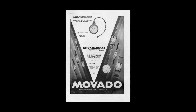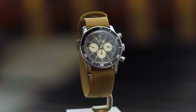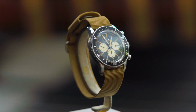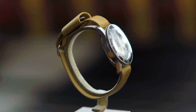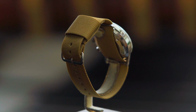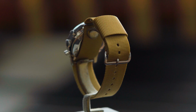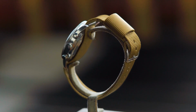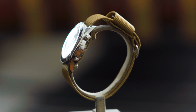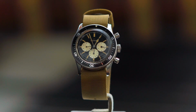As far back as the 1930s, Movado was trading in water-resistant wristwatches, and by the early 1960s, they were producing dive watches built to stand up to the era's most well-known offerings from companies like Rolex, Omega, Heuer, Tudor, all kinds of companies. So this essentially is a diving chronograph. I don't know if I would necessarily go diving with this watch, even back in that era, but the Super Sub-Sea brand is kind of their sports lineup of watches using their M95 caliber Movado movements.